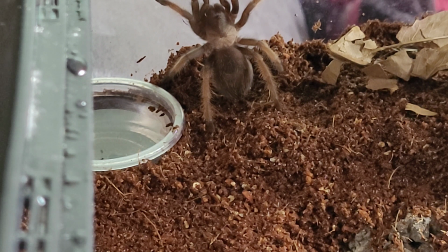I tend to feed these size spiders every 2 to 3 days, because they are a growing animal. I don't give them big meals at a time. I give them sort of medium, small size meals. There are a number of reasons. I don't want to gorge feed it. If you gorge feed it, your spider's going to eat a lot of food and disappear down into the hide, and you won't see it.